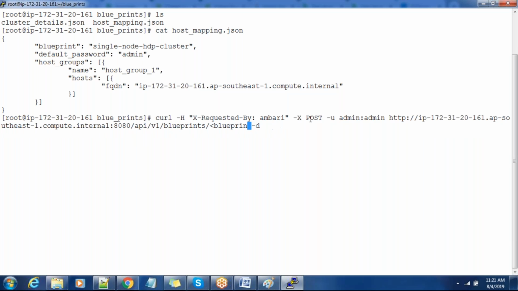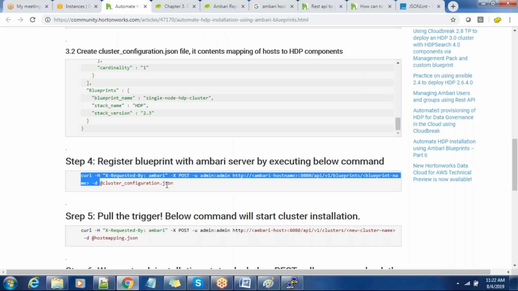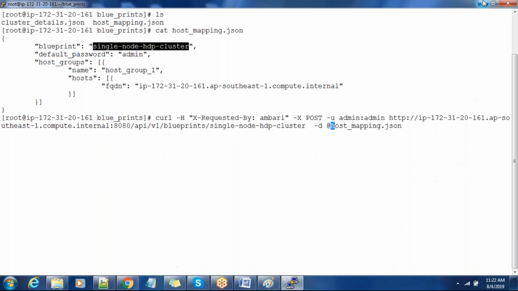And API v1 blueprints. What is the name of the blueprint we are going to register? So the blueprint name is single node Hadoop cluster, and -d. For the input we use the @ symbol and write the host mapping file. This is what we have done here. This step will register the blueprint with Ambari.